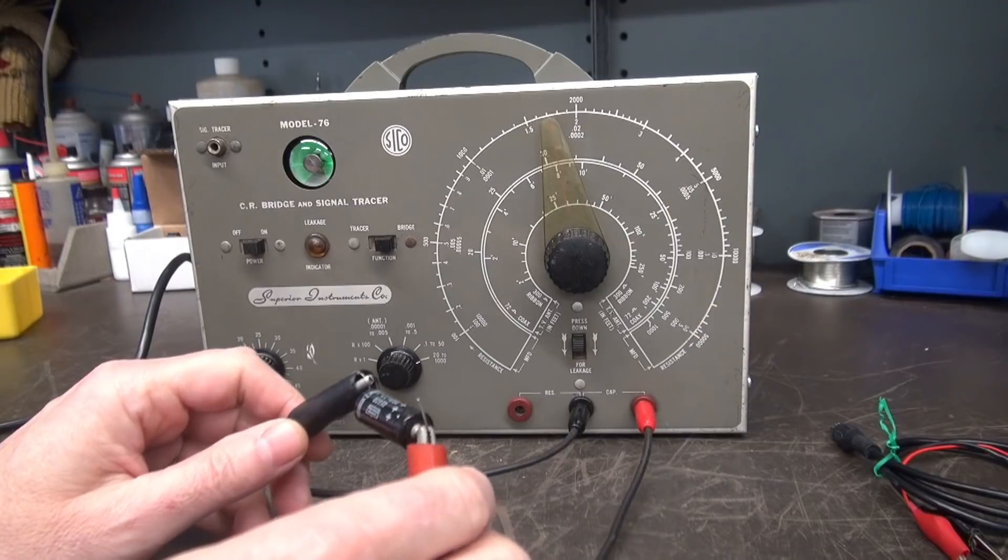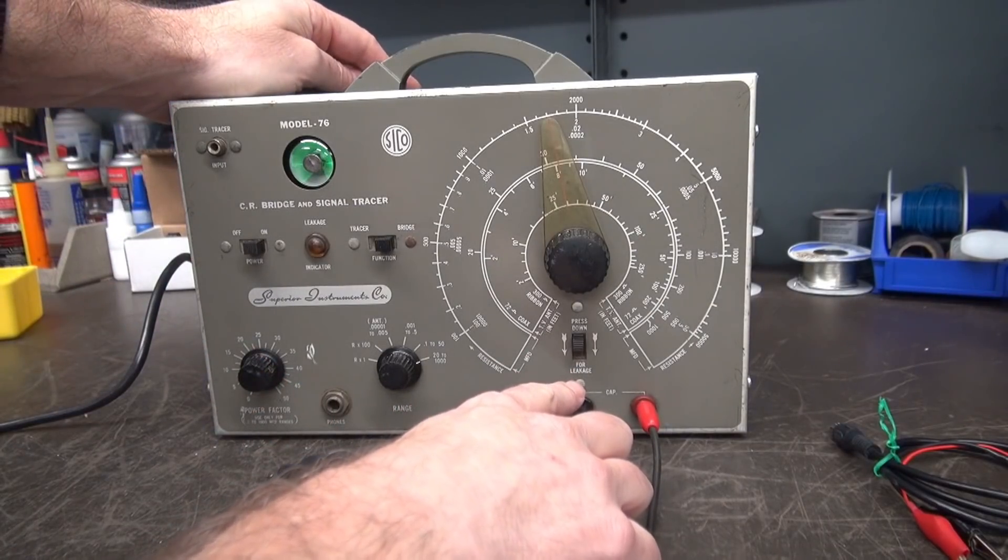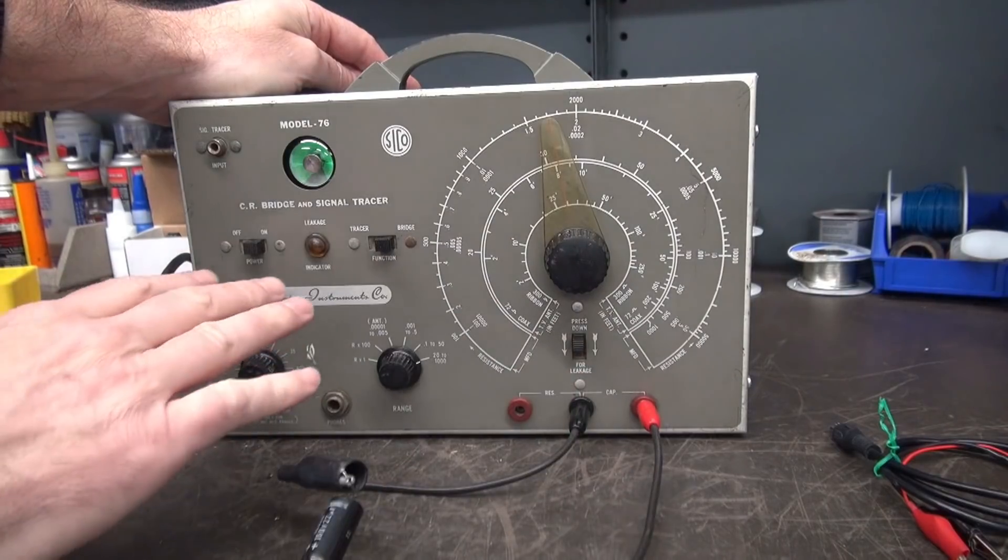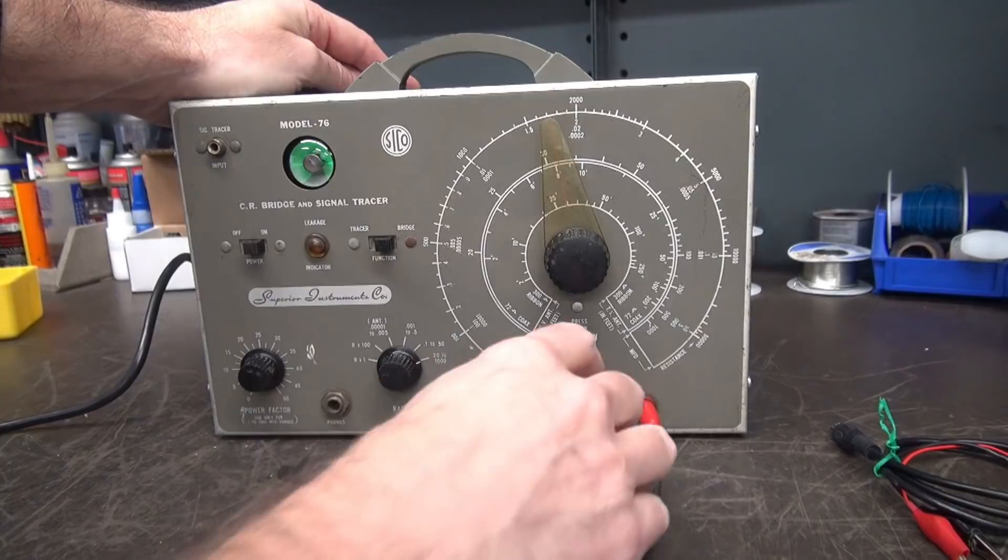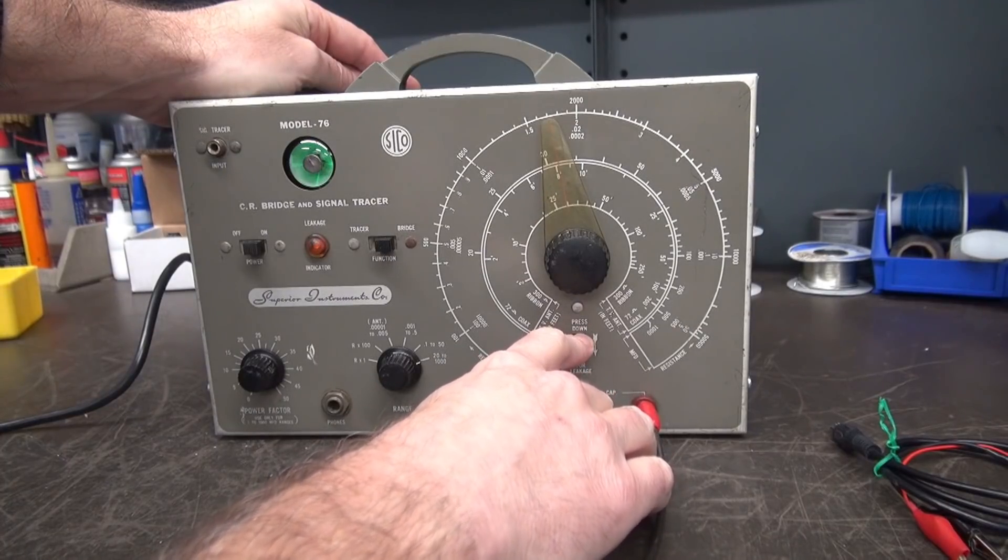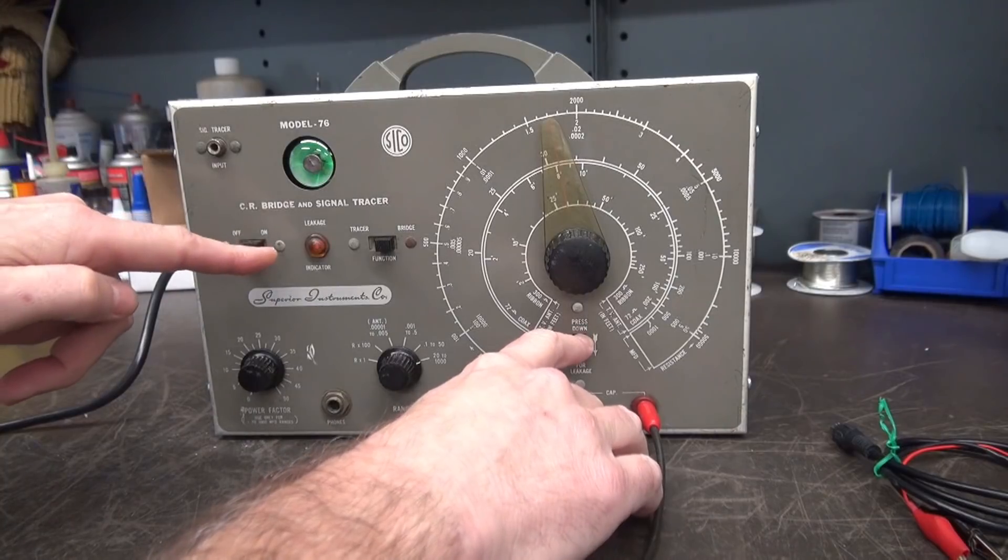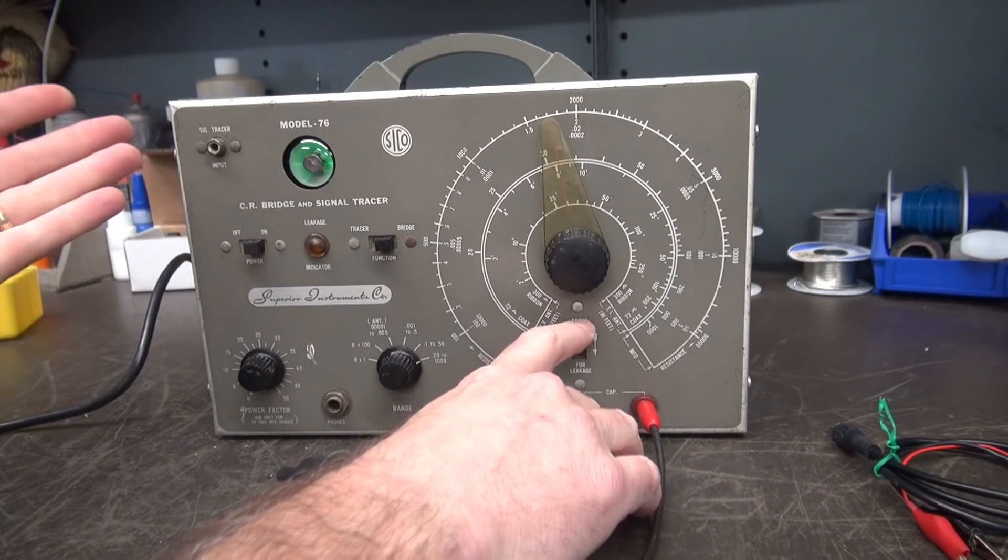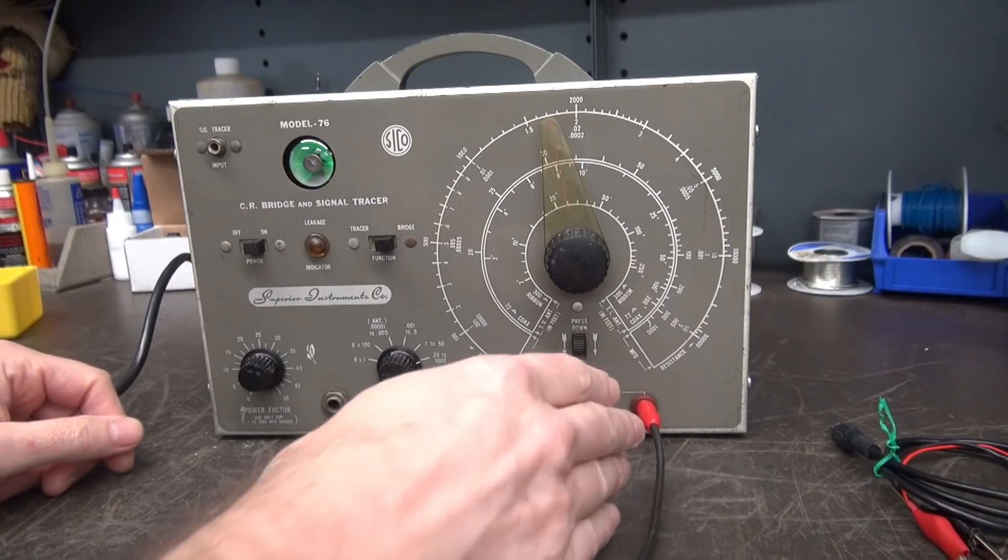Okay. So, the cap is measuring, and then they have this leakage button. So, I'm assuming that if you hit leakage, you don't want the light to come on. You don't want this eye to change, but in this case, the leakage indicator is coming on. The eye is closing. I can't tell you if that's normal. I can only tell you that it's functioning.